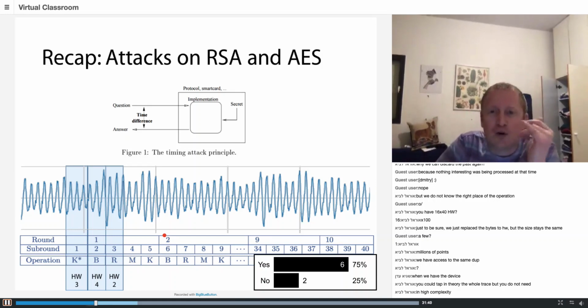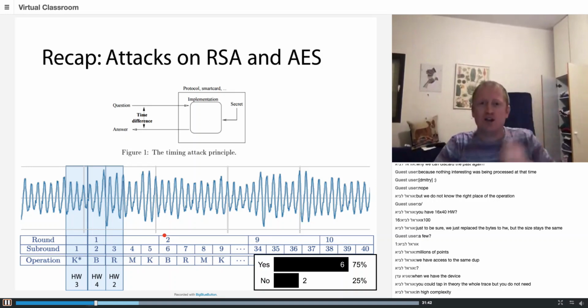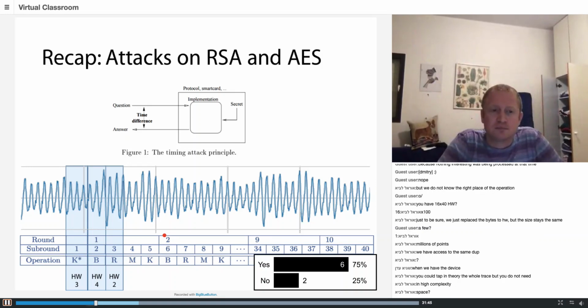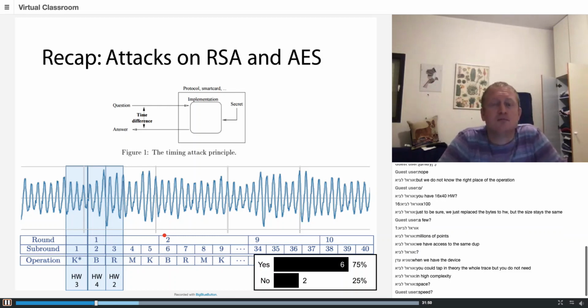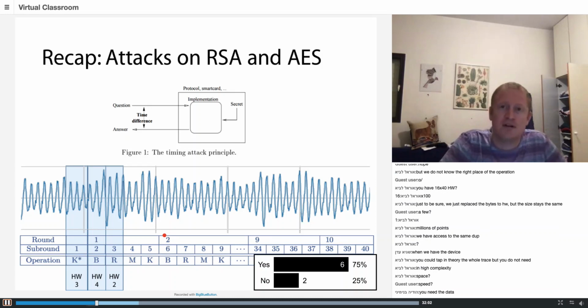What is bad or wrong or weak about high data complexity power analysis? Yes, space. So you need an expensive computer. Okay. So you ask your boss, and your boss gives you an expensive computer. It takes a long time. Let me tell you the template attacks. You might have a single trace, but then you have to pre-process it for days and days. So speed, it's arguable. You need the data. So if I need the data, what is this actually a vulnerability of high data complexity attacks?